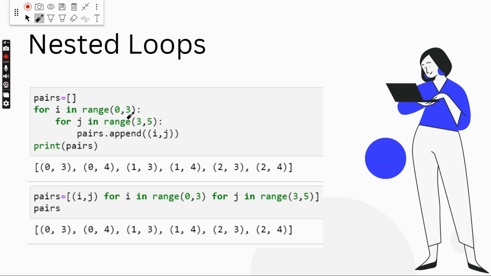Again, now the value of i is 1, and in j the value is 3 and 4 again. So when i's value is 1, j's value is 3, and when i's value is 1, j will be executed as 4. Now again the control is passed to the loop with iterating variable i. So now the value of i is 2. For i equal to 2, j's value again will be 3 and 4. Here we are printing 2, 3 and 2, 4.